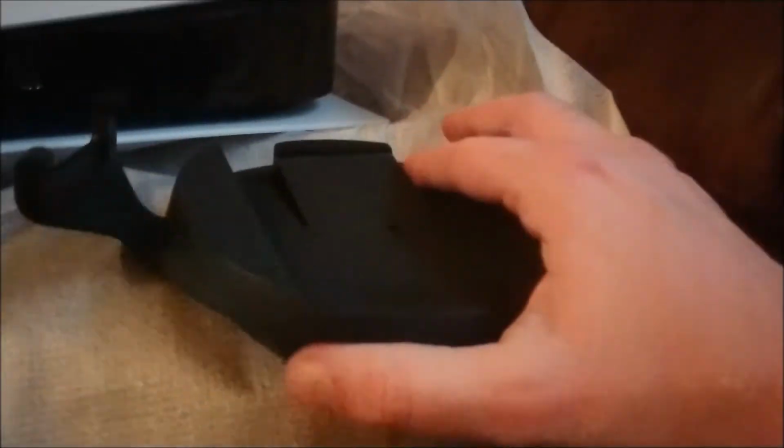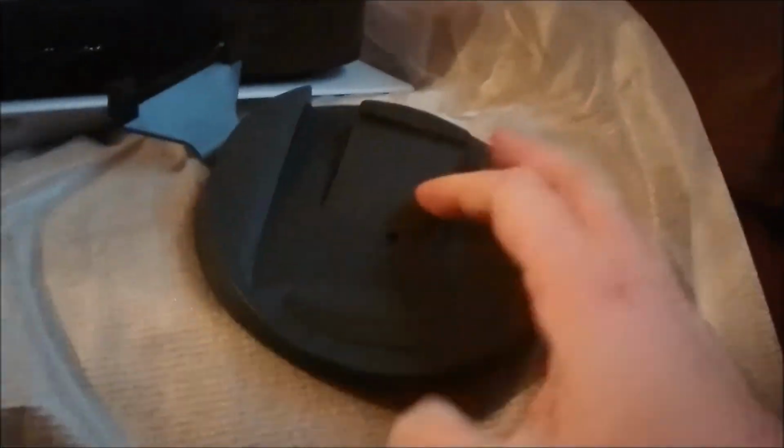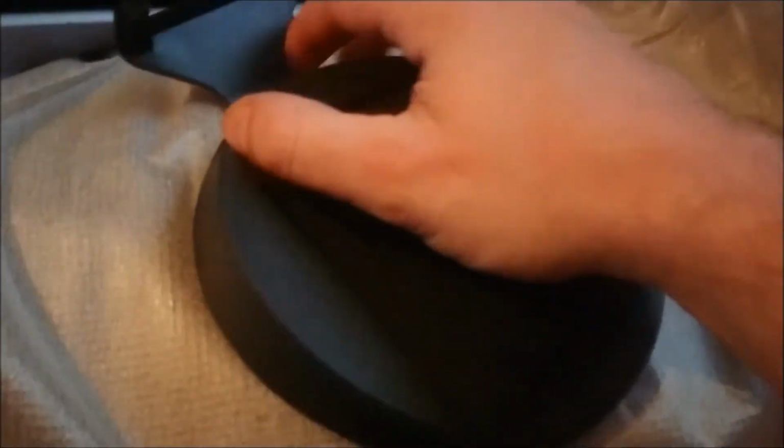So here we have the clever stand that they've come up with. It looks a little bit random, and it rotates. So if you have it rotated to the side with a slant on it, you literally pick up the PlayStation, and at the back there's a small section that has the PlayStation symbols on it, and you put the hooks at the back where the PlayStation logo is, and that's it. It's flat on its stand.